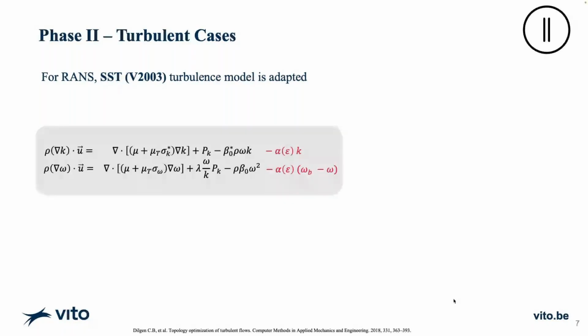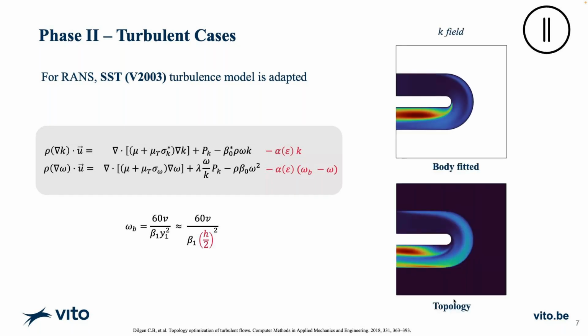However, we do need to take care of the boundary condition here because in the boundary condition, you have the wall distance. And in topology optimization, your walls are never defined exactly and they're constantly changing. An approximation is that your wall distance can be approximated by your mesh size, which is an approximation that works. And here is an example of how the results look. First, we focus on the positive parts.